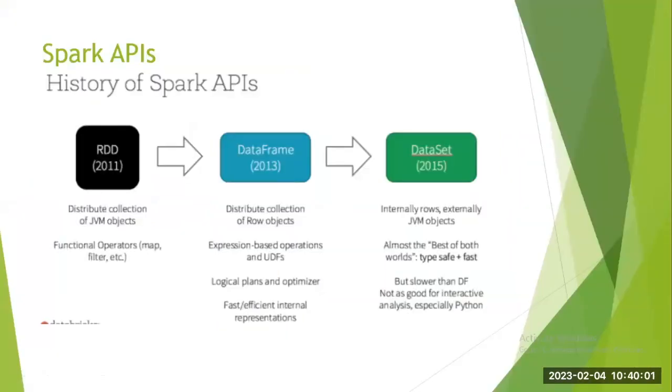Okay, we'll discuss the APIs. This part is more related to development. API is nothing but how Spark will communicate with the data. So through Spark we need to process some data, right? That's the main purpose of our Spark. So for the processing, Spark needs to communicate with your data. So there are different APIs, or we can say mechanisms, or ways, how Spark will communicate with your data. Okay.